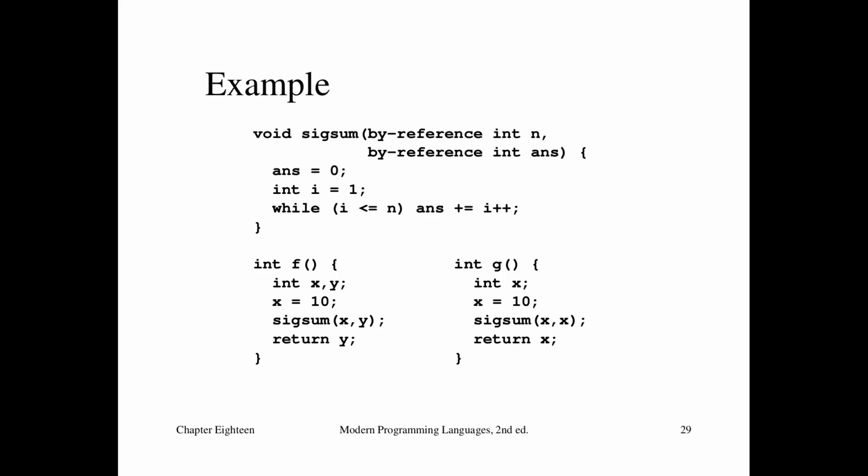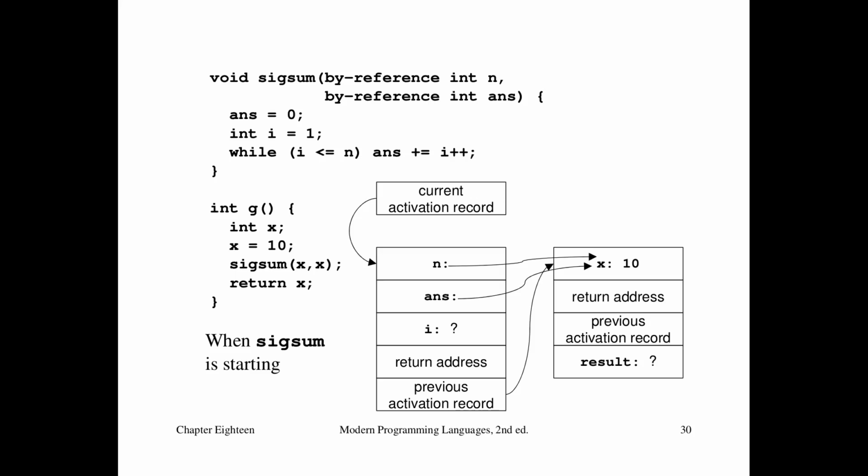Now, on the other hand, if we run this with g, and I'll move this to the next slide, this leads us to a different problem, as I alluded to in class on Friday. It turns out to be 0, and the reason for that is we just have one variable x, which we point at 10, and it's what both n and ans in SIGSUM point to. What will happen is it will initially assign ans equals 0, which then makes n equal to 0, because n and ans are both aliases to x. The second we change ans, we change x.